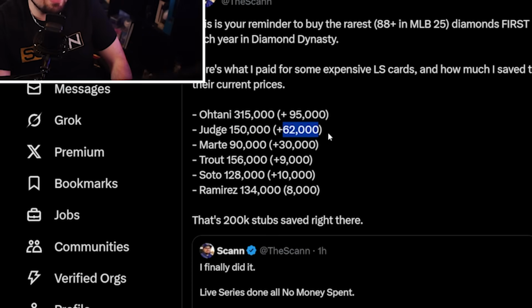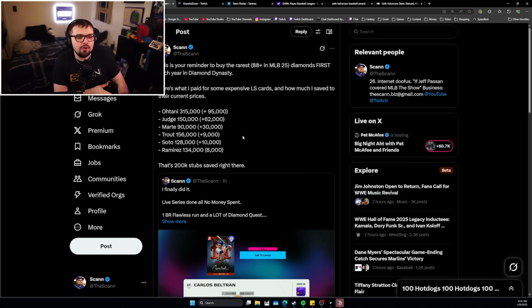Judge, I bought on like day 2 for 150k. Saved 62,000 stubs if I were gonna buy him today. Ketel Marte went up kind of fast. I got him a little later than I wanted to, but I still saved 30k. This is like a large chunk of stubs that you end up saving just for going for these guys faster.